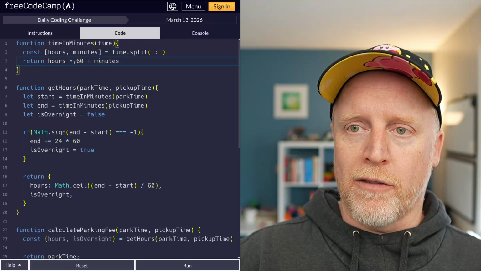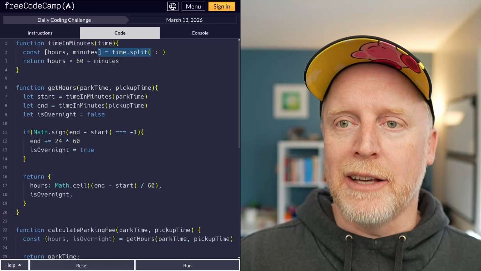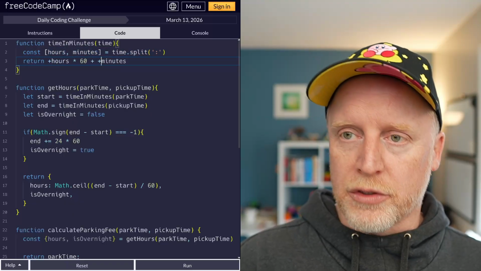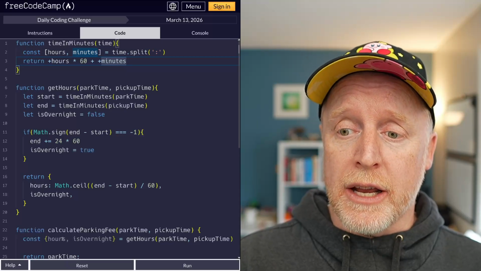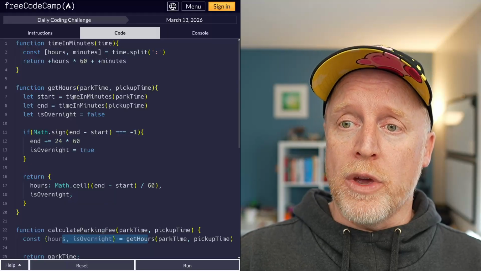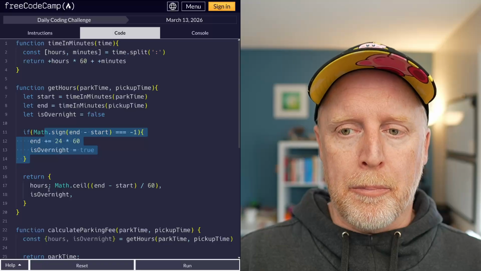Because of order of operations, this is going to work, except this is all strings. So let's make sure that these are actually going to be numbers by coercing them into numbers. Brilliant. At this point, we have everything that we need for this first line. We haven't used it yet, but we've calculated everything down to minutes and then did the math based on that.